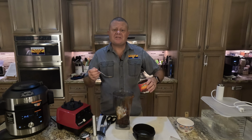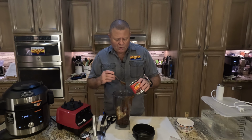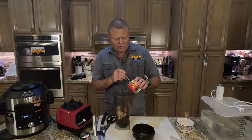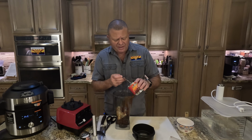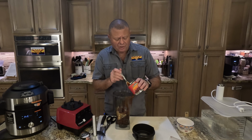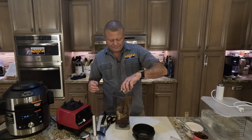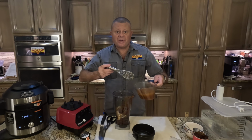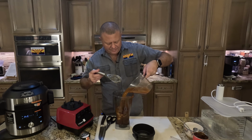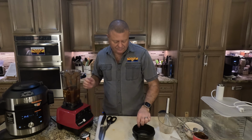Into that, I'm gonna put 3 chipotles in adobo. This is where you can control the heat. If you want this to have a bit more bite, put some more in there. But I do not want the girls to kill me, so I'm not gonna make it too spicy. 1 teaspoon of cumin. And then our 2 cups of chipotle broth. We'll get all that mixed up.